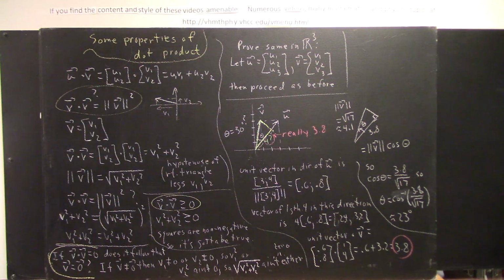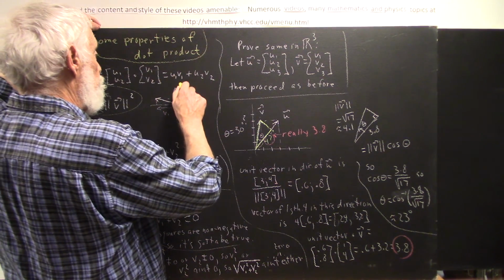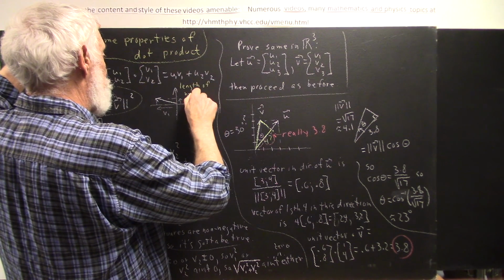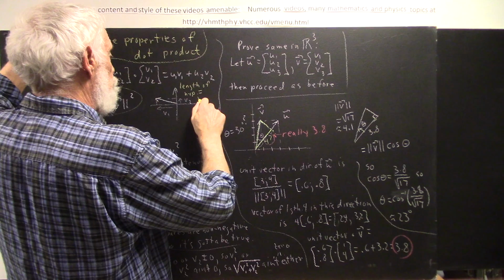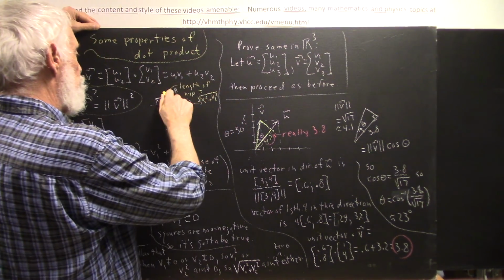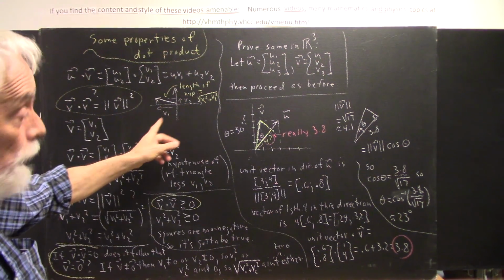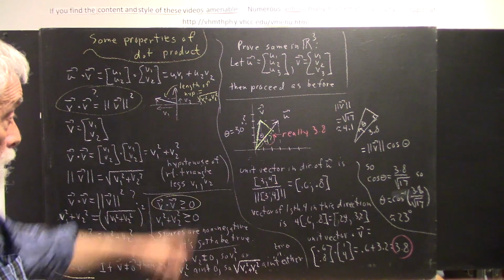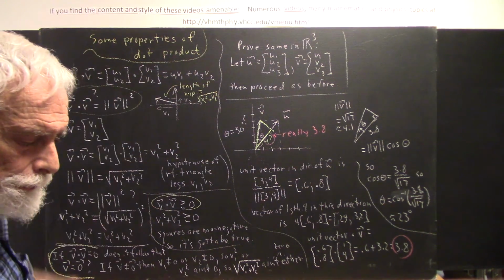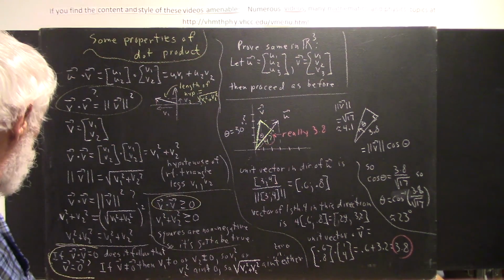So we can write that the length of the hypotenuse equals the square root of v1 squared plus v2 squared. And it doesn't matter whether v1 is positive or negative, and it doesn't matter whether v2 is positive or negative, because we're squaring them. Remember again that v1 and v2 are just distances, essentially. They can be plus or minus. These are just numbers. Okay.